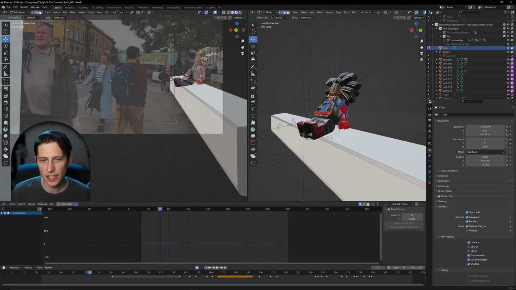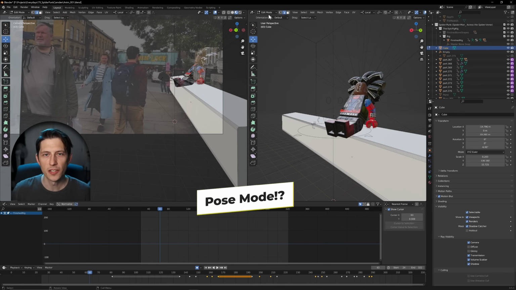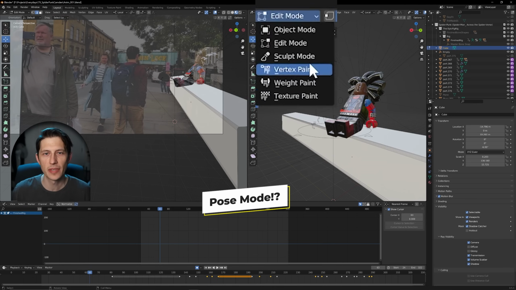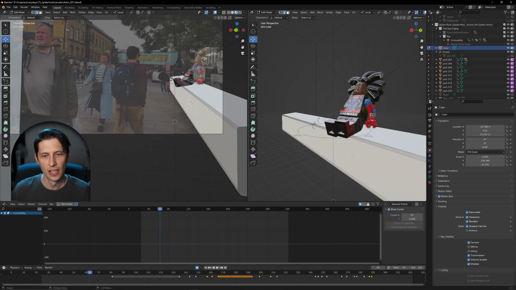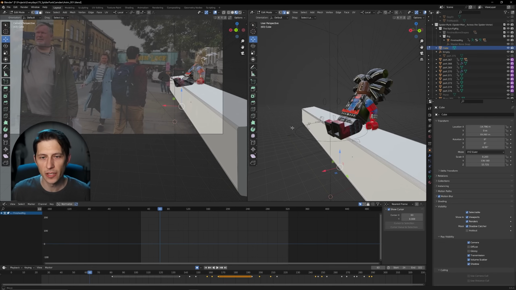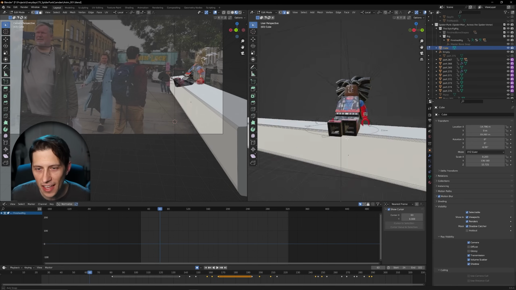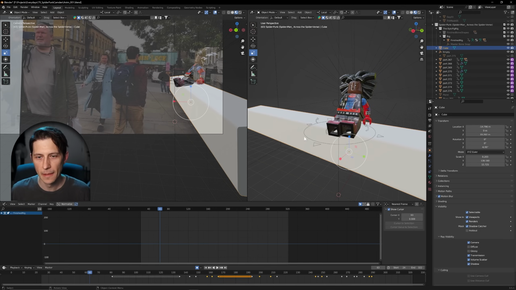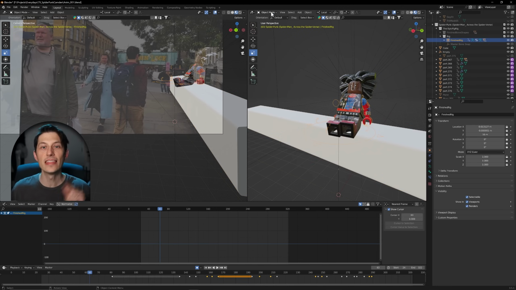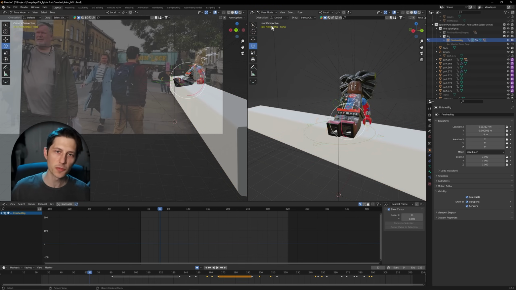The first thing that I struggled with was the modes. You can't just start animating. You have to be in a certain mode to animate, but you can't even get into that mode unless you have a controller selected, and then that mode becomes available. See, I can't even select this thing. How do I select this dang thing again? Oh, I'm in edit mode. I got to get out of edit mode, get into object mode, then select this, and then I can go into pose mode, and now I can start animating.